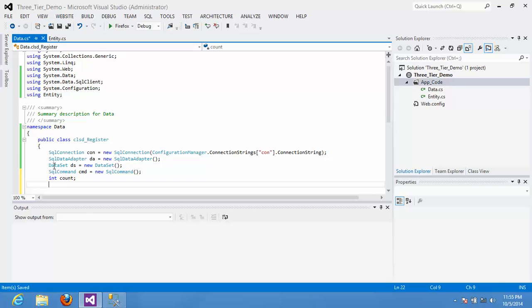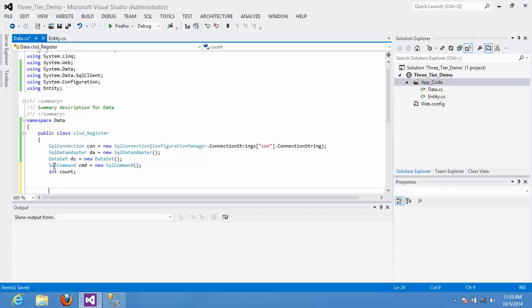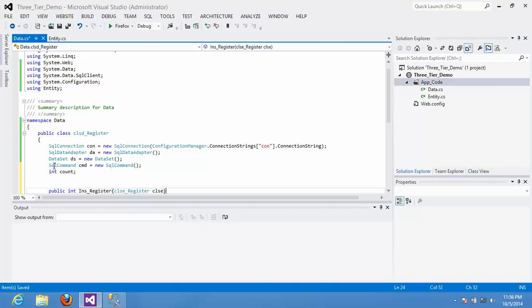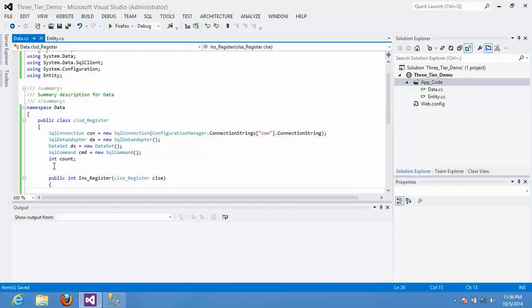Okay, now we are going to create a function called ins underscore register. Ins stands for insert. Okay, I am passing here a CLSE register. Now we need to write cmd.CommandType.